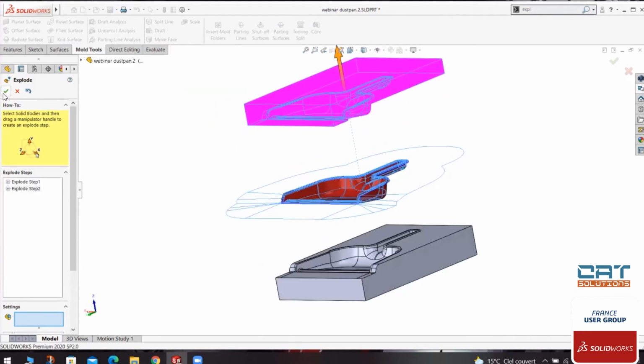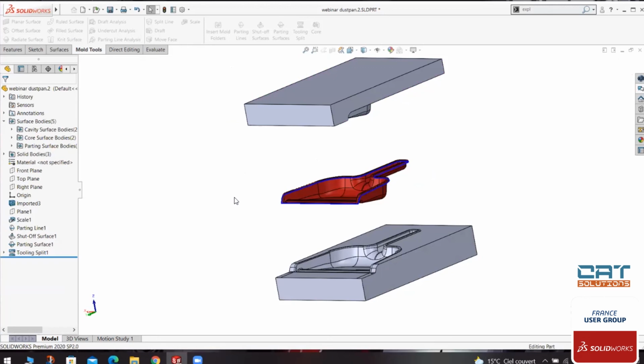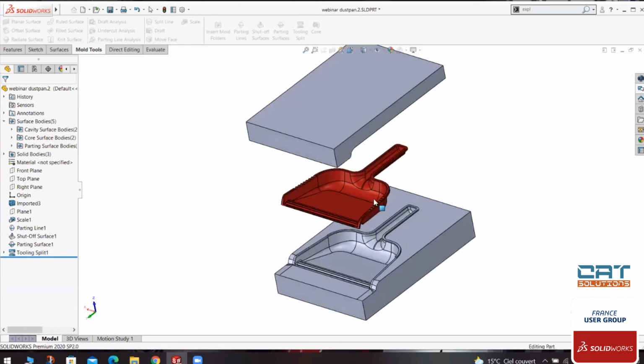Here's the model that we have prepared. So okay, there is our core, cavity and the original dustpan, and you can see it's really done.